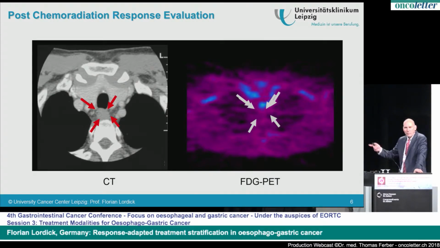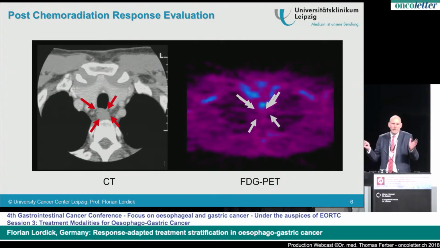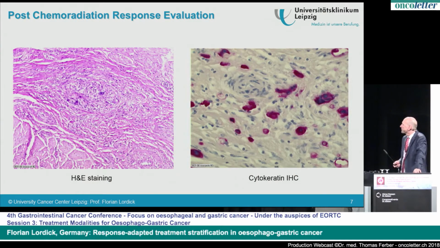This is just an example from a patient from my treatment history. It's still a picture I took from Munich. We saw this situation after neoadjuvant chemoradiation, still some tumor mass, but endoscopically a very good response. There was no tumor visible anymore. In addition to that, we also did a PET, and the PET did not show any tumor metabolism. So according to clinical response criteria, we might consider that we could do a watch and wait strategy. We did not do so in these times.